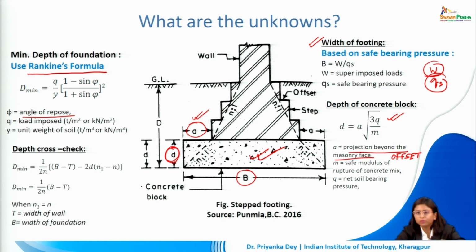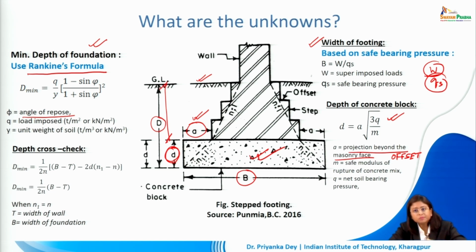Now once that is known, we will know from the ground level how much of a distance we are going to have to accommodate with the help of our masonry offsets in between, because we know capital D, which was calculated with the help of Rankine's formula right here, and we know what will be capital B, that is the width of this entire foundation, and we also know what small d will be, that is how thick our concrete base is. So capital D minus small d will be the rest of the distance that we are going to have to cover between the ground level and the start of the concrete base. Now that will be done with the help of the masonry offsets.